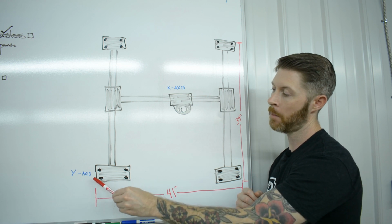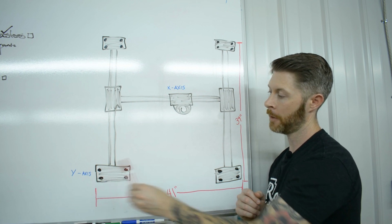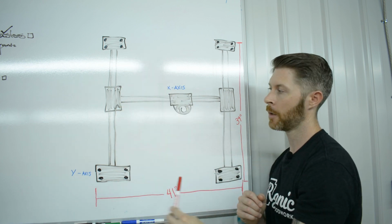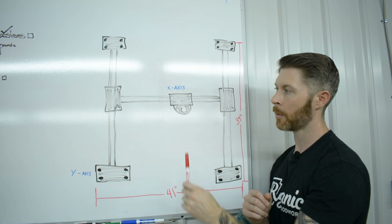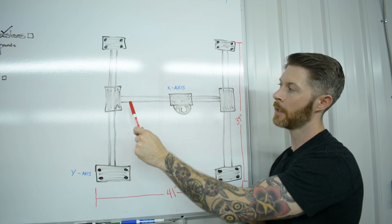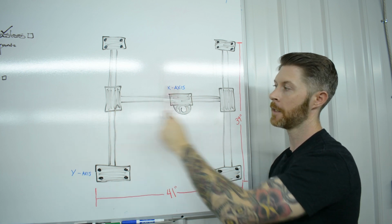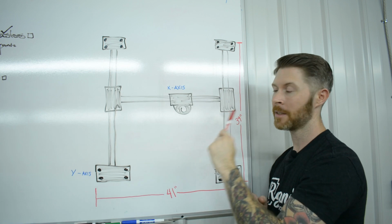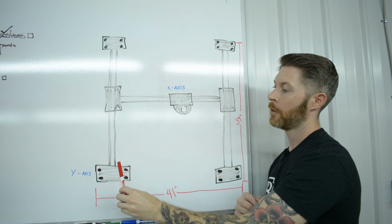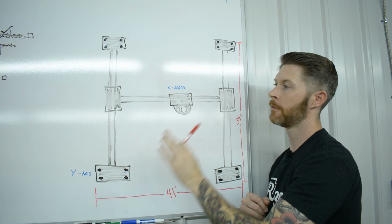So we will take 8/4 pine, we'll rip it to 41 inches, seen here, and we will go from our left and right in both the bottom and the top, or the front and the back, however you want to view that. Remember, we're actually going to mount it this way. The x-axis also has two steel tubes plus the screwdrive mechanism, plus our x-axis has the stiffy attachment, so that gives it 3 steel tube attachments that connect our y-axis here and here. So with those points plus our x-axis, once we get it squared up, should make it very, very sturdy and stable.